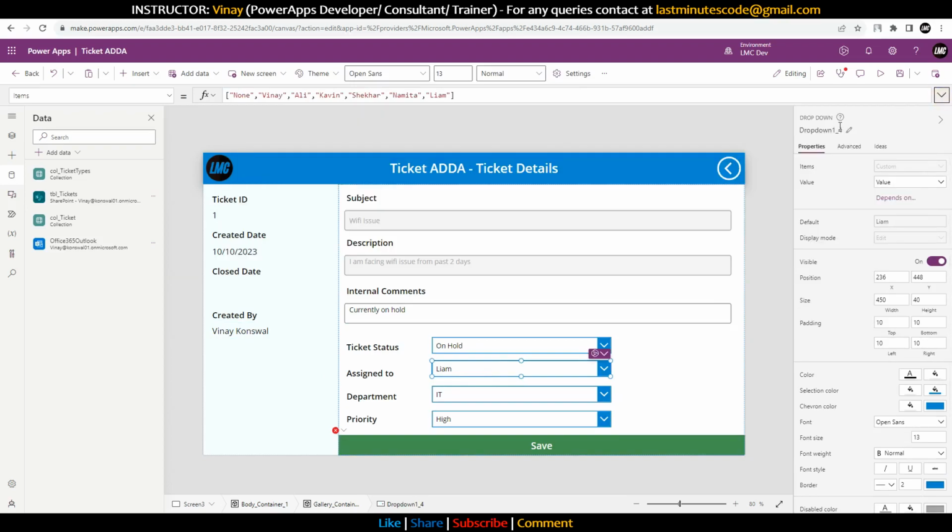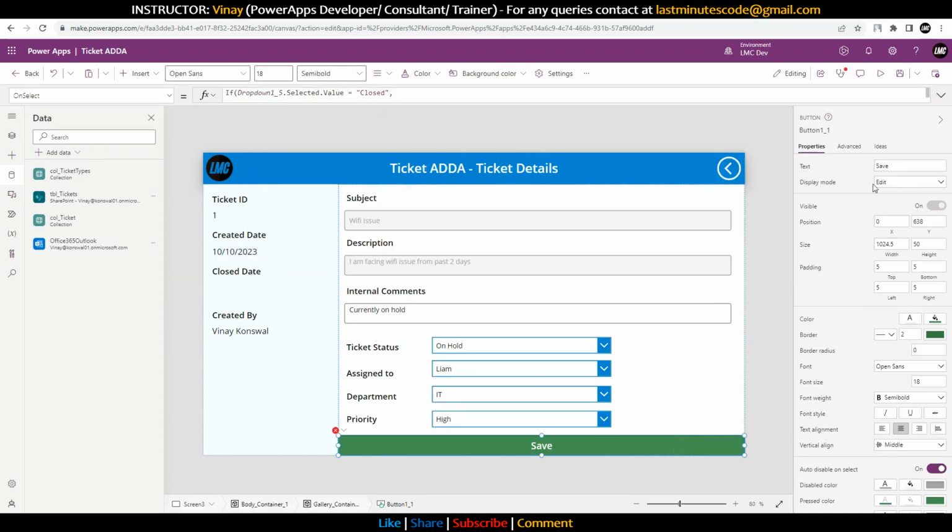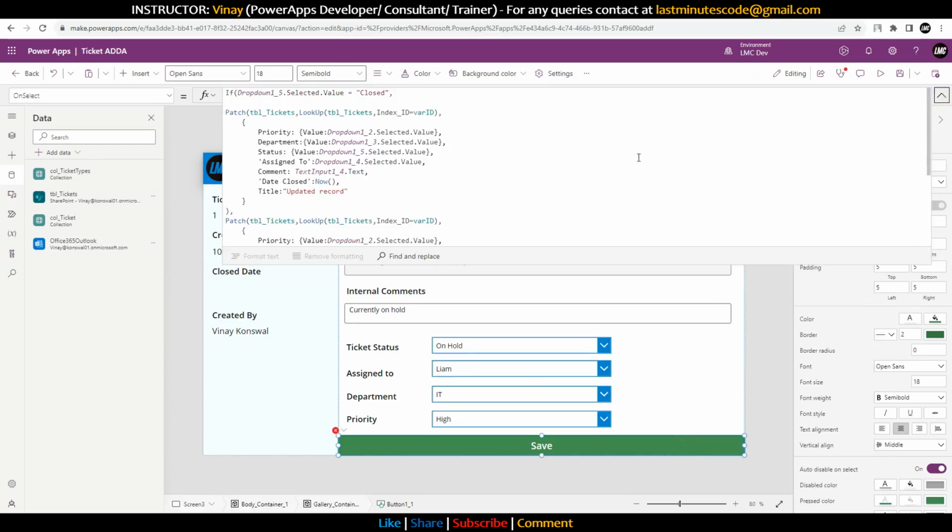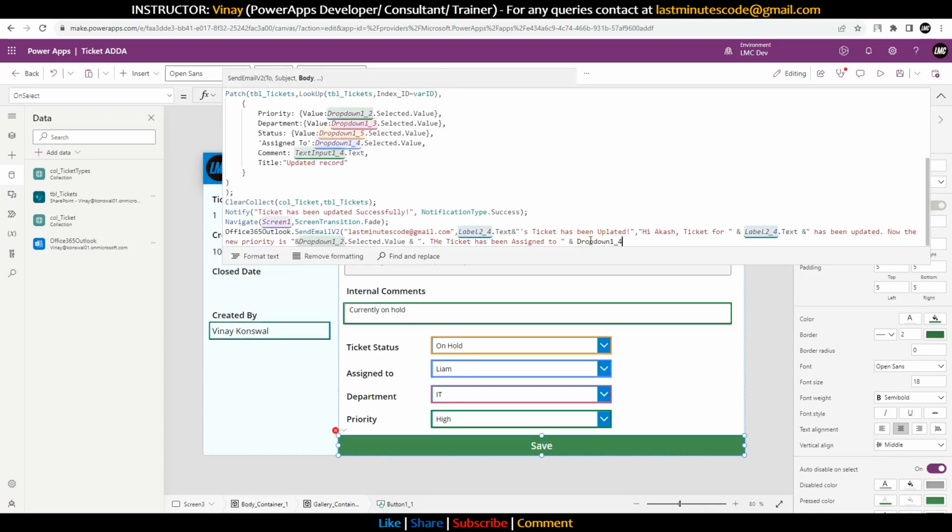So I'll copy the name of this drop down, open up here, assigned to this person, something like this, selected dot value, and this is it.